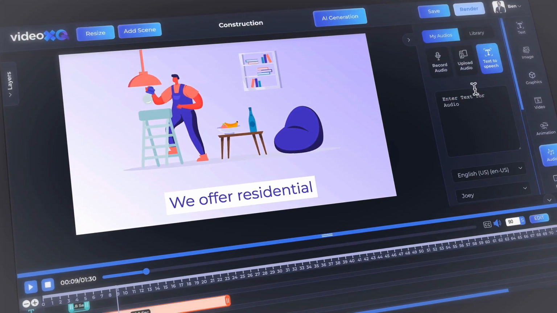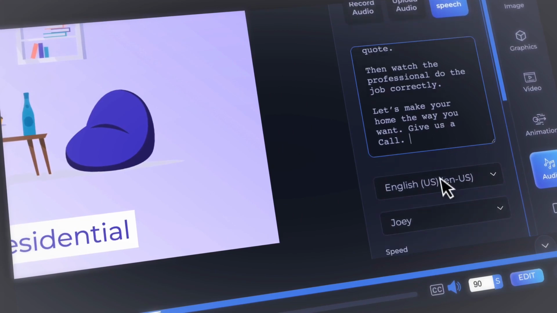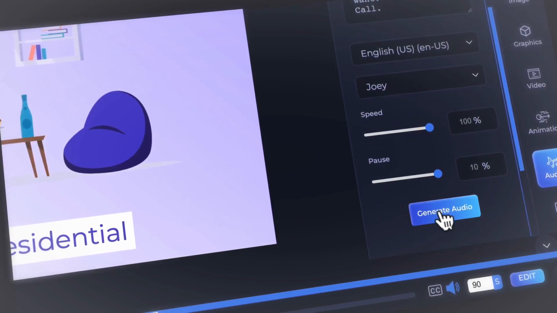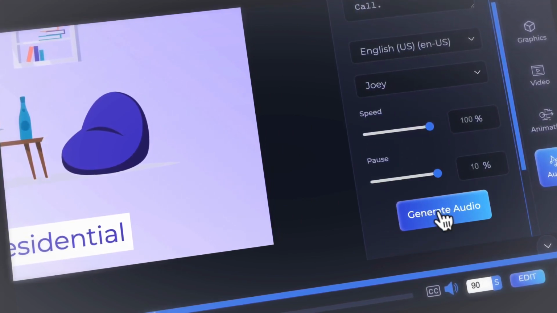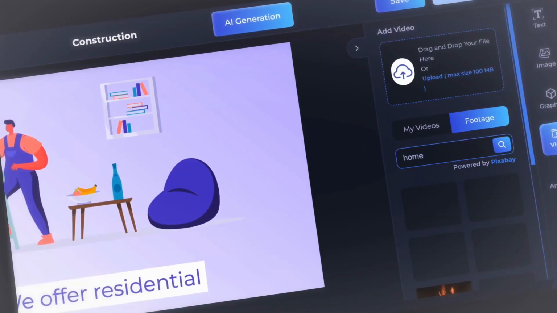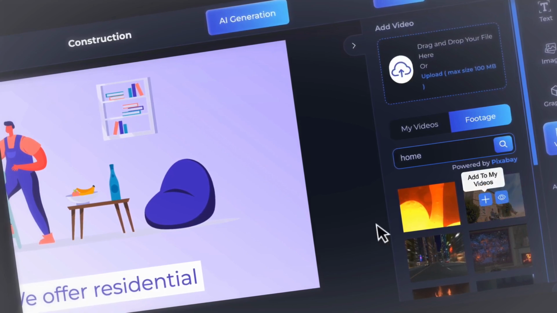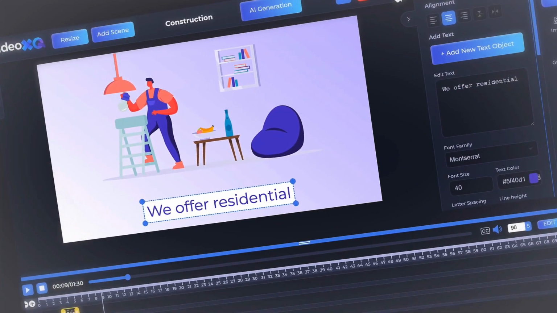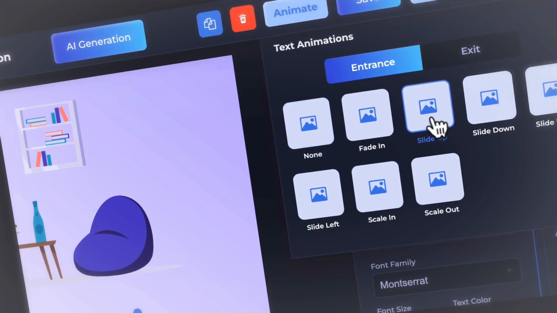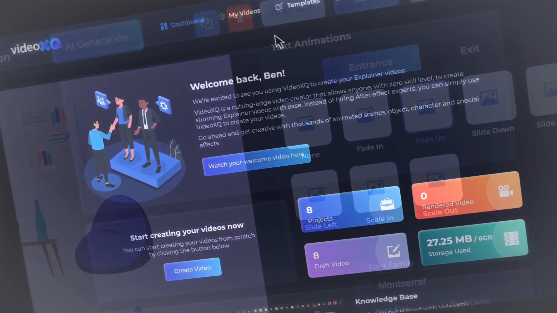Plus, turn the AI text into a realistic AI voiceover in seconds with the text-to-speech engine that sounds just like a pro voiceover artist. Add video stock clips, animations and transitions, animated backgrounds, animated emojis, and more to make an HD explainer video for any need, better than what top agencies in the world can produce with no experience needed.